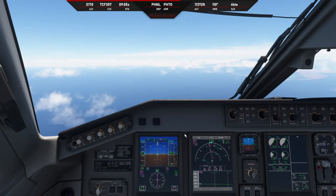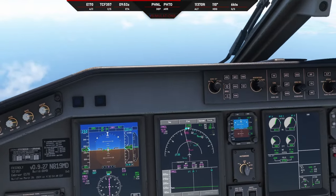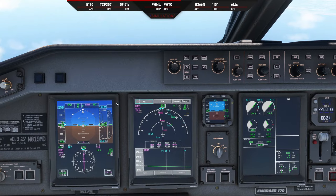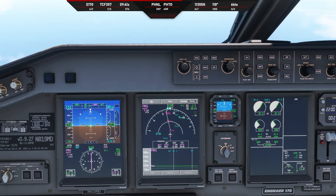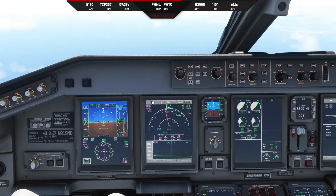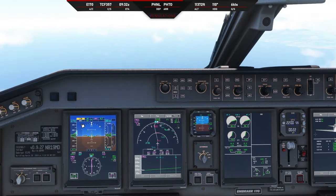Pilot discretion 8,000 for Mercury 357. All right, now I'm going to show you how you get in trouble when you try to be fancy. So we're going to select 8,000. What's your speed limit below 10,000 feet, chat? Everybody should know. Oop, not 8.9. What's going on here? There we go, 8,000. Speed limit below 10 is what, 250 knots, right? So let's just say we're cruising along at 270 knots. There's our limb. I've got full juice. I'm trying, Captain, I'm trying. All right, we got 270 knots.